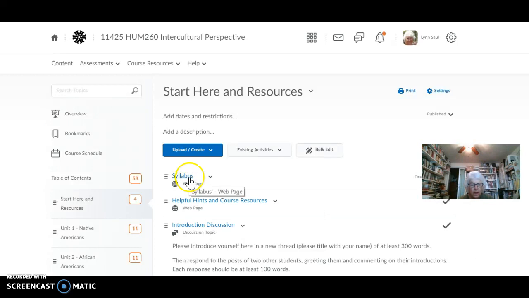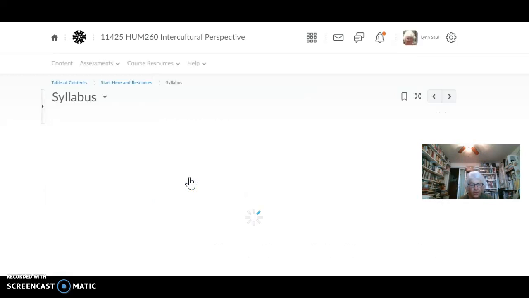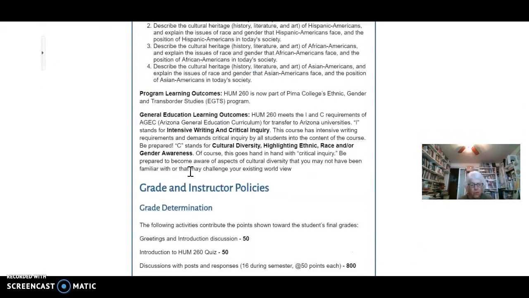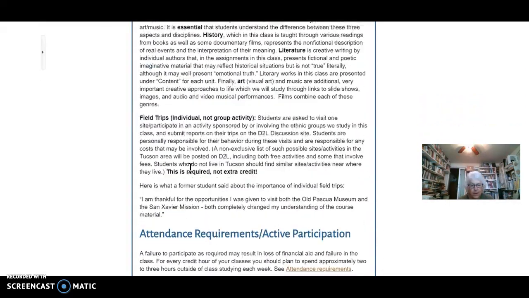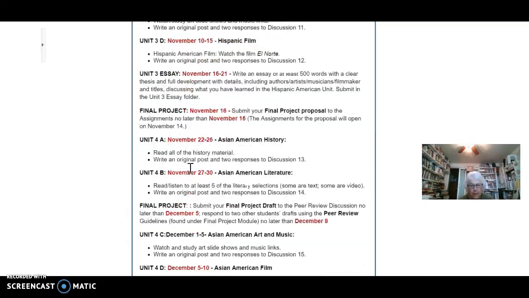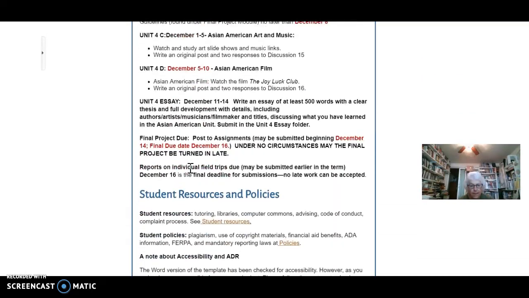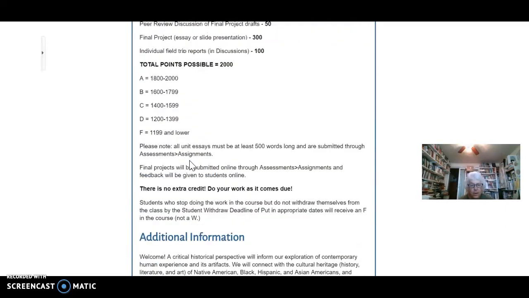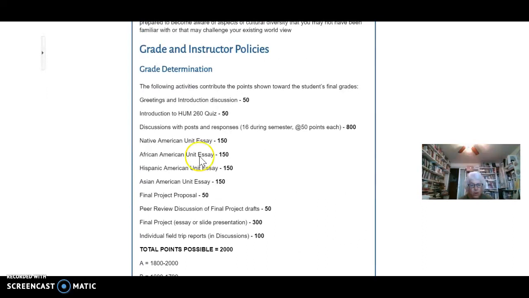My suggestion is that you print out the syllabus and particularly the schedule of work, which is at the end of the syllabus, gives you the dates for all of the assignments in this class, so you'll want to keep that handy. Also, the syllabus explains the grading policy, how many points are assigned to each activity in the course.